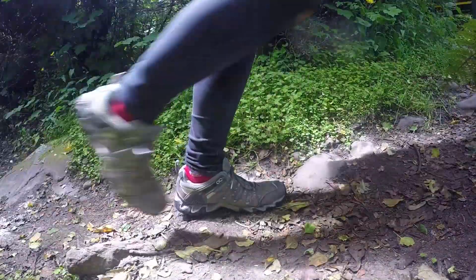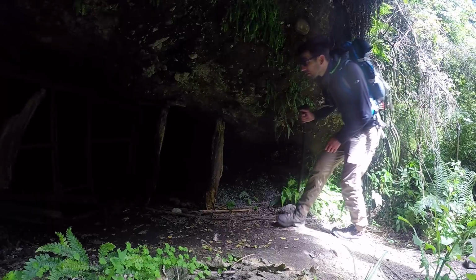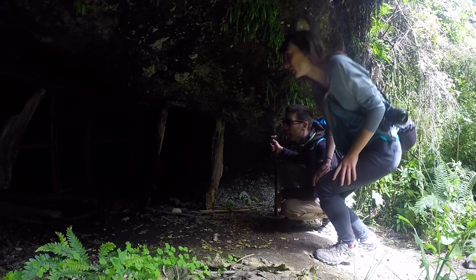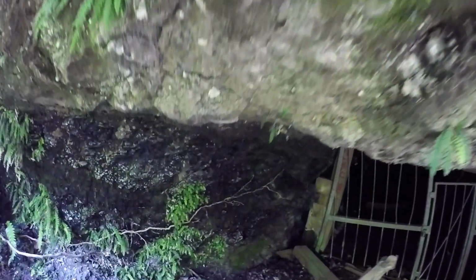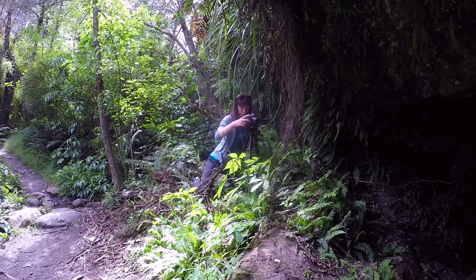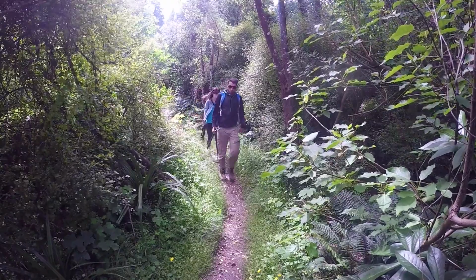About midway through the walk, we even find ourselves a little sidetrack pointing to an old coal mine. When we get to the coal mine, it is the most terrifying thing we've ever seen as we look into this really deep and dark tunnel. We are looking at the Snowdon coal mine right here, and honestly it looks like a pure horror movie. There is no amount of money that you can give me to get me to work in something as scary as that.